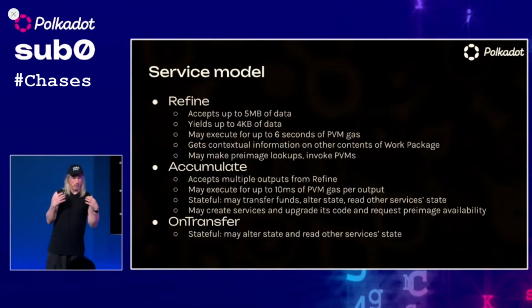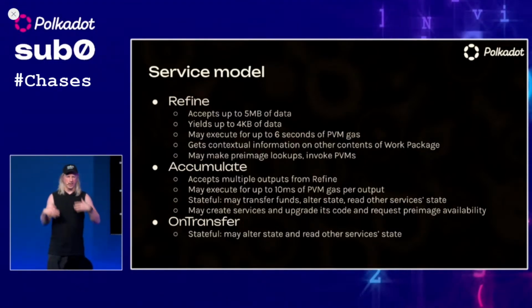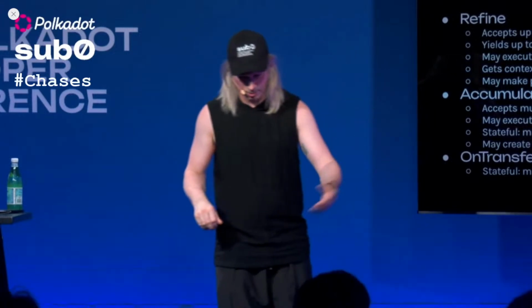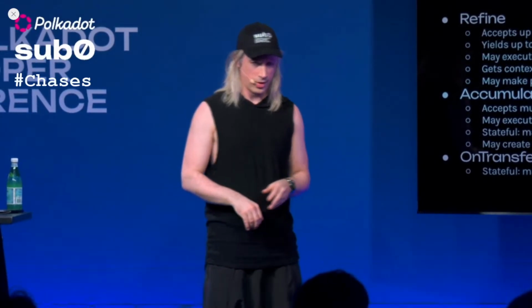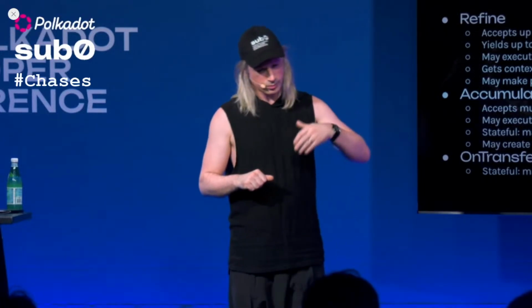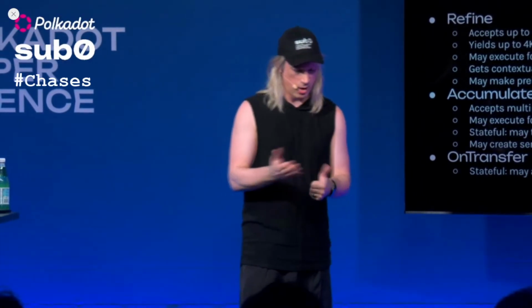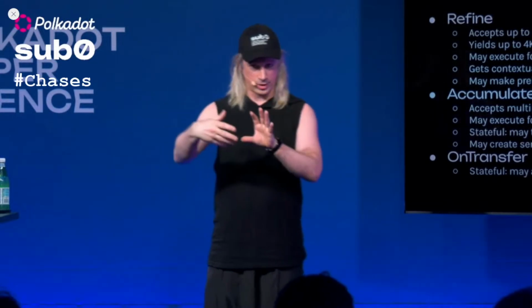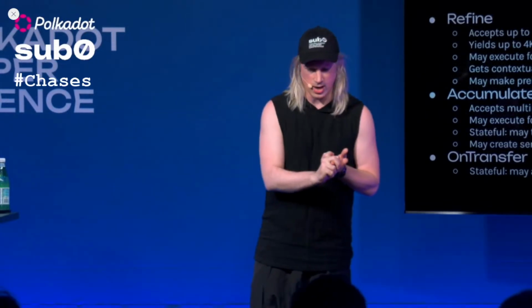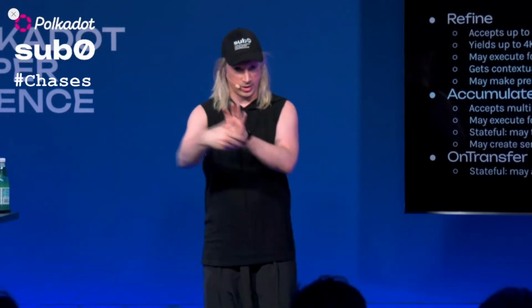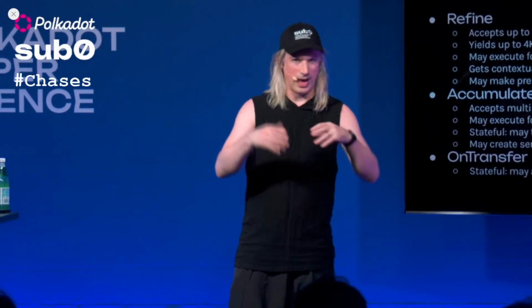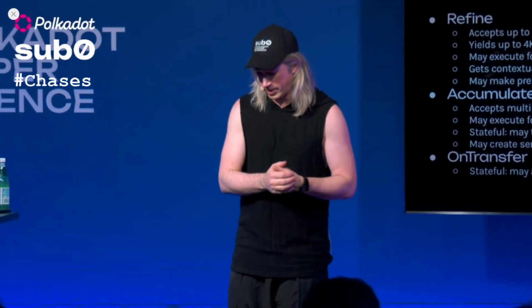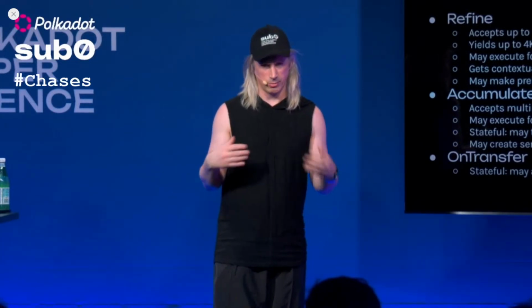So to give an example, for a parachain, the 5 megabytes of data would be something like the proof of validity block, right? It's basically this bunch of information that includes the block header, the transactions, and any witness data that the block is going to draw upon from the parachain state. The 4 kilobytes of data would be something like the state root after all of that has been integrated into the parachain state, as well as maybe the message queue heads, so you know what messages have been sent from the parachain, and maybe some header information for the most recent header of the parachain. Essentially, if you're familiar with the internals of Polkadot 1, it's the stuff that will go into the candidate receipt.